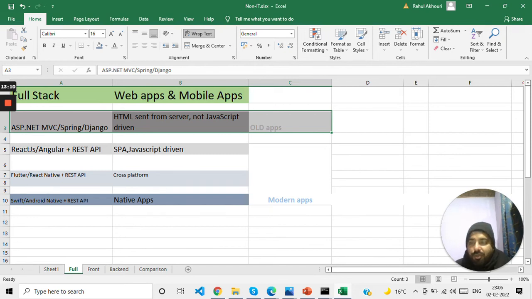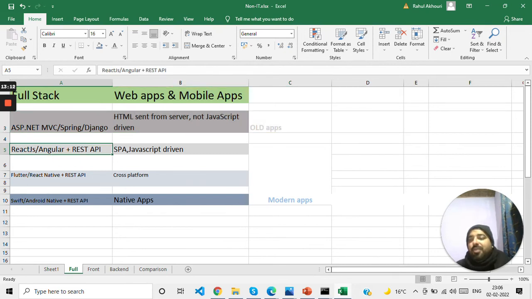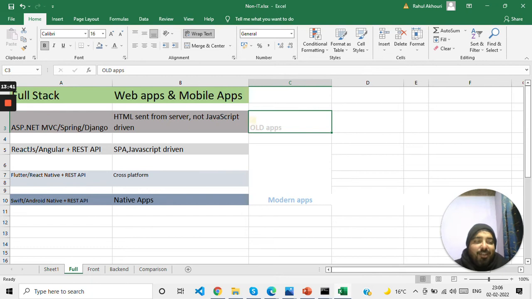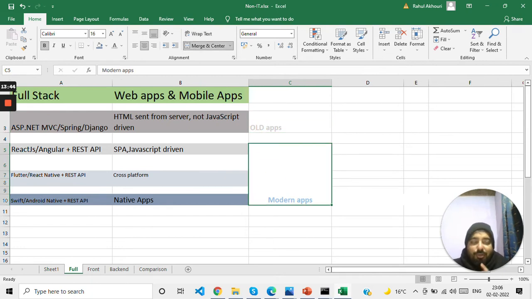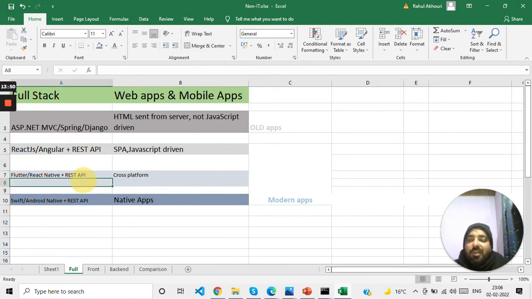Okay, if you want to get a job, you should know both, how to develop a front-end application as well as a back-end application. So if you know Django, you must know how to develop REST API in Django. If you know Java, then you should know how to develop REST API in Java. So nowadays the REST API is very important: how to create API and services on the backend and how to integrate this with the frontend. These things you should know. That is very important. Don't learn just these basic things and then say, okay, I'm a full stack developer. You're not. You are an old style full stack developer then, not the modern one. If you want to become the modern and latest one where you can get a good opportunity, you should learn these things. Okay, these things are very good.